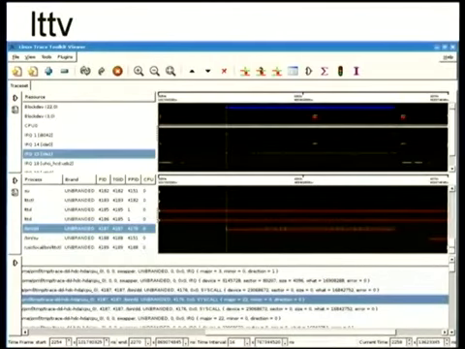LTTV, which is my role to maintain. A simple C program, GTK, to view a trace quickly. It has the general components that we see in our trace viewers, like a control flow view where we see the state of each program, and a resource view, like CPU or IRQ, showing when they are in use, and all the different trace data. Currently not available for LTTng 2.0, we're still trying to convert it to the new CTF format. Quite an old program to support, it's been in development for the last 10 years, so a bit of rework to do, but it should be available quite soon.